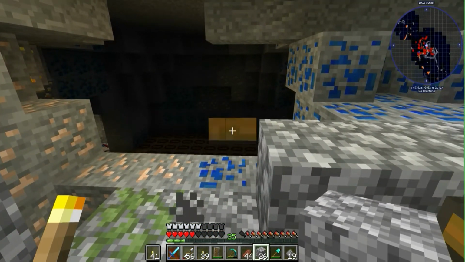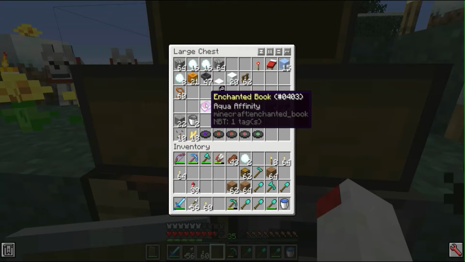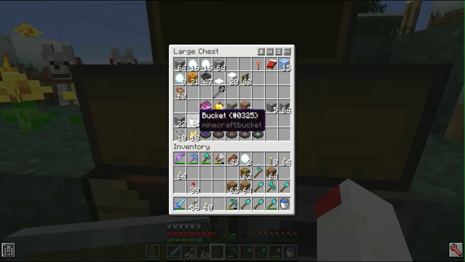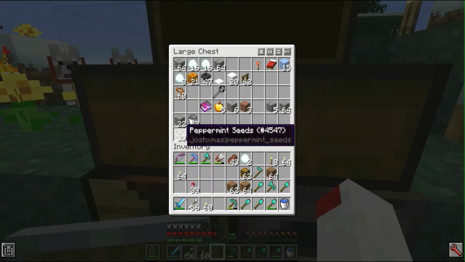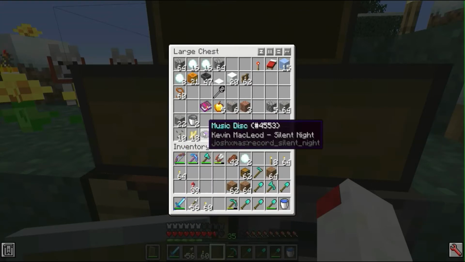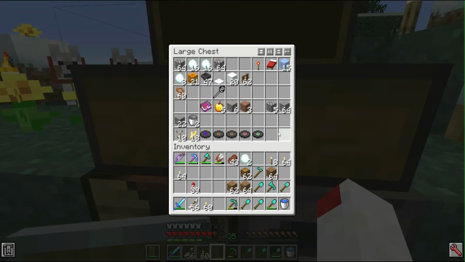Let's keep looking. That mining, I didn't get a lot of resources. I wasn't really looking for them. Like, I got what I needed and it's stored away in the shulker boxes. But I just want to highlight a few things. So we got some apples, aqua affinity, not that I need those, 2 buckets, and these items right here are really what I was looking for. So peppermint seeds, ginger root, and some music discs with some Christmas music on them.